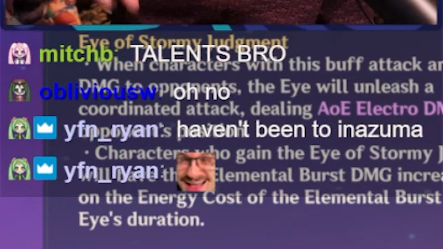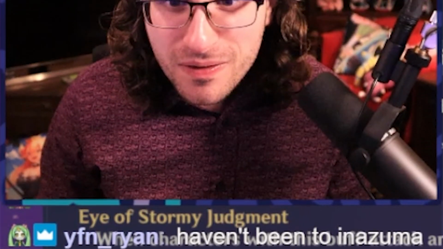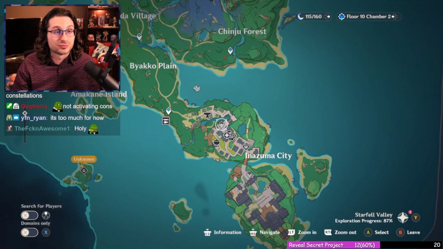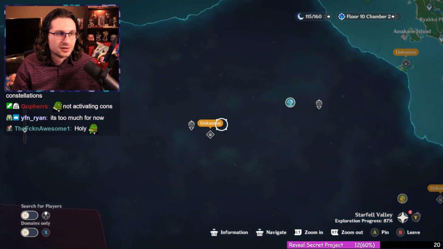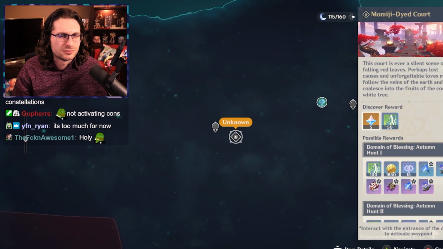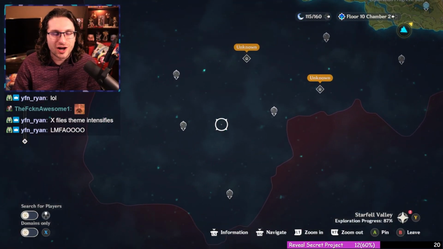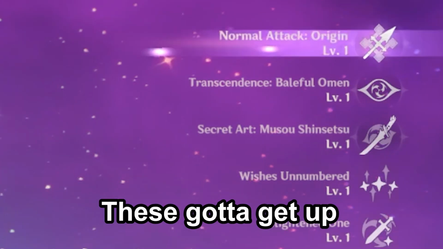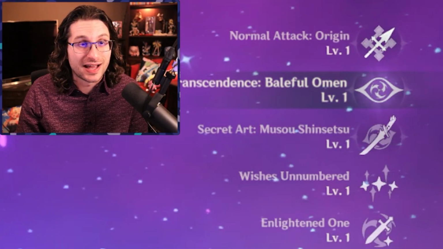Haven't been to Inazuma? That's not, okay, I'm gonna call cap. All right, let's see how much of this region you've never been to. Wait, how do you have emblem? Co-op. Every time Mihoyo gives the 100 Primo Gem code, you wet yourself. And then look at all this. What do you mean? These gotta get up. I don't wanna hear it. I don't wanna hear, like, I haven't gotten to the domain yet.